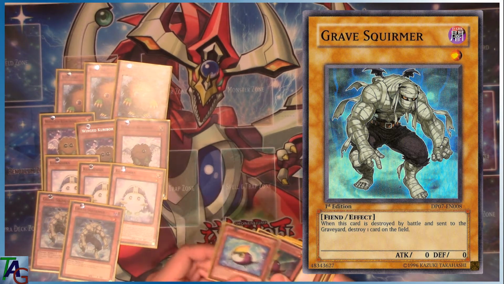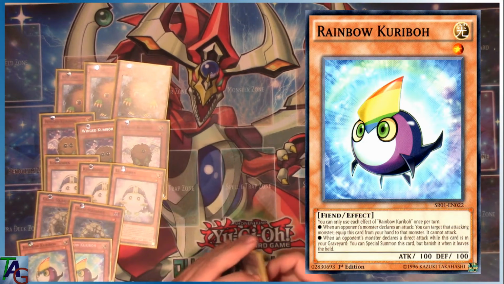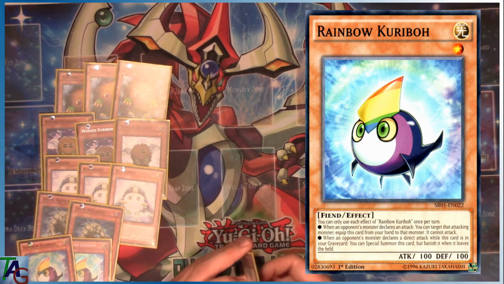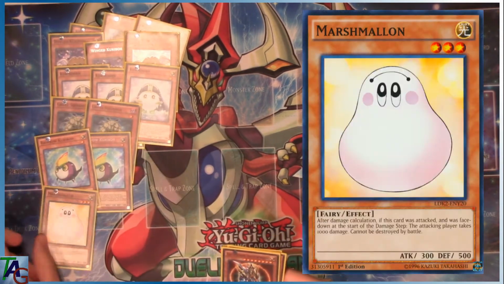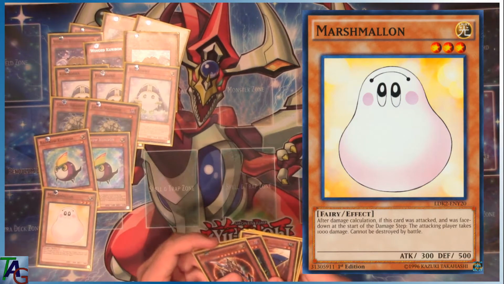You're going to want to use 2 Rainbow Kuriboh for their ability to send it from your hand to the field to prevent an attack, or to special summon it from the grave when there is a direct attack. So with that, I will continue on. I run 1 Marshmelon. It's a good wall to keep your field pretty much secure for a couple turns.